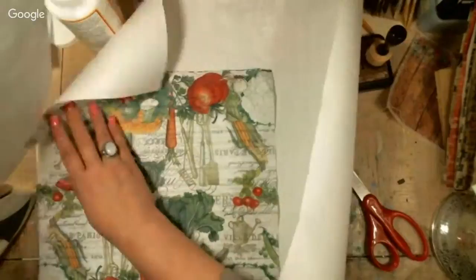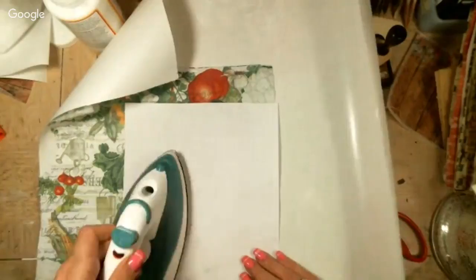Oy vey, and it ripped on the edge. God dang it. That's okay though.